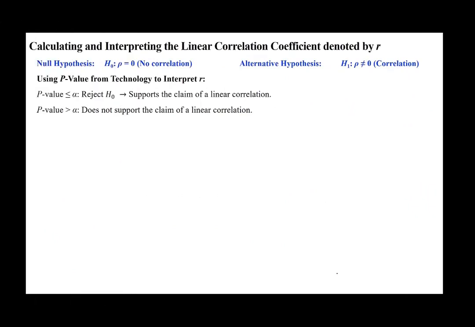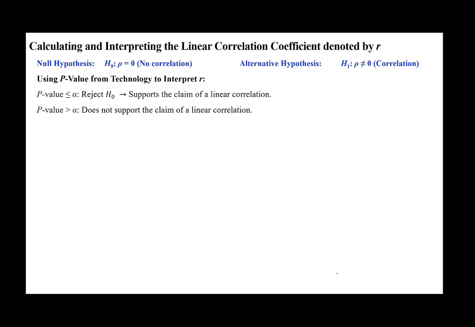We need to know what the test of hypothesis is in regards to the correlation coefficient, and that's why R is calculated. The null and alternative hypotheses are always the same. H0: rho equals 0, which means no correlation. H1: rho is not equal to 0, which means there is a correlation. I want to make sure we understand what we're trying to say here. This is not going to change. When we do the test of hypothesis, this is the same for this type of test, always. So if you happen to reject H0, that means there is a correlation. The null hypothesis stays the same, and the alternative hypothesis stays the same.